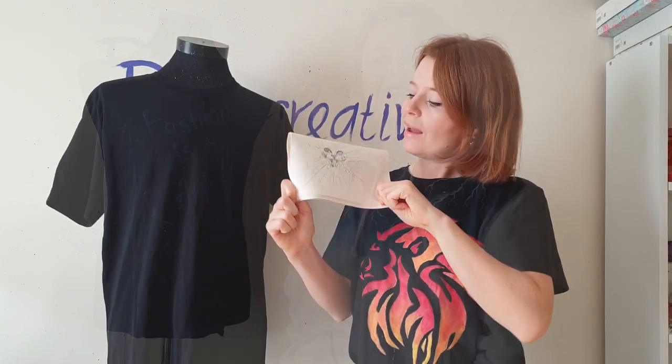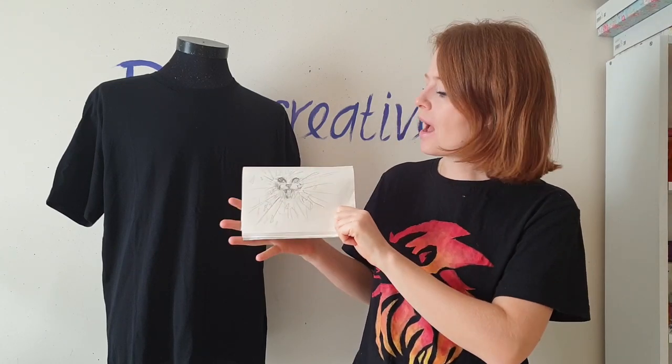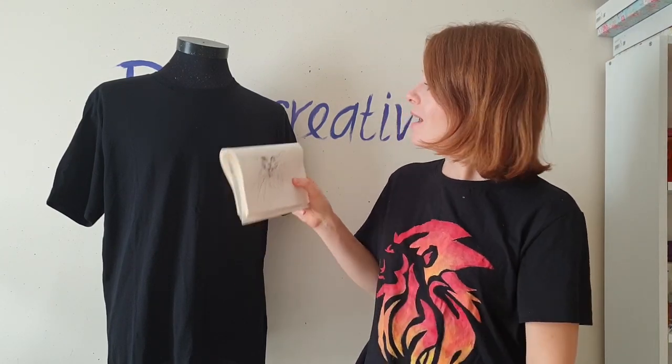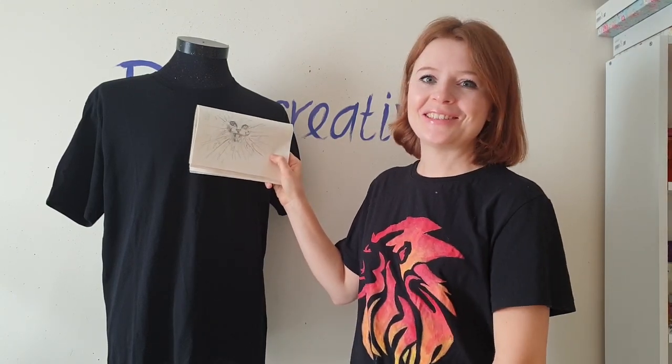So, let's get started! This is my very, very detailed sketch. I think I will figure out how to paint glass in the process of painting. So now I'm gonna sketch this design on a t-shirt.